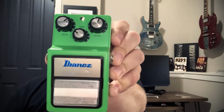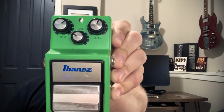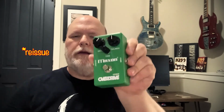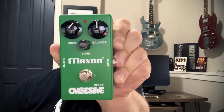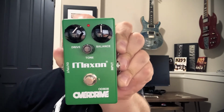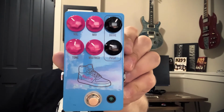Hello, the video today is going to be a shootout between three different overdrive pedals. One is the Tube Screamer. It's from the mid 80's and is a TS-9. The other is a remake of the original. This is the Maxon OD808 overdrive. This is modern, as in present day, as in not made in the 80s. And this is the JHS PG-14.